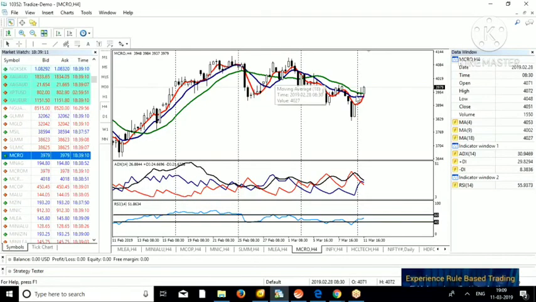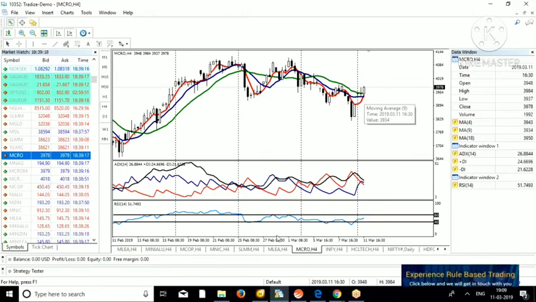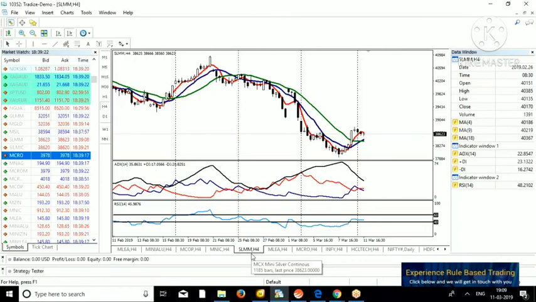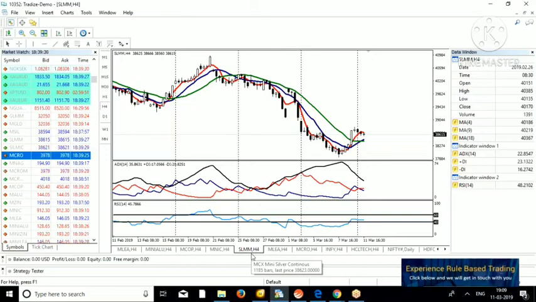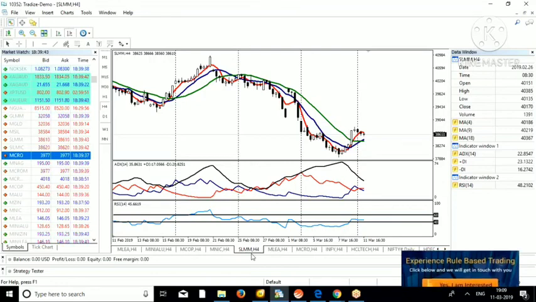Now a buying alert has come, and a buy trade may come right now. If a new trade comes, we can buy crude oil also. It works wonders in each and every commodity. So just backtest, see for yourself how it has performed in the past and in recent times, and then trade. Take up new positions when a confirmed buy signal comes. First a buying alert or a selling alert will come, then a confirmed buy or confirmed sell signal will come. That is the time to take a new position.